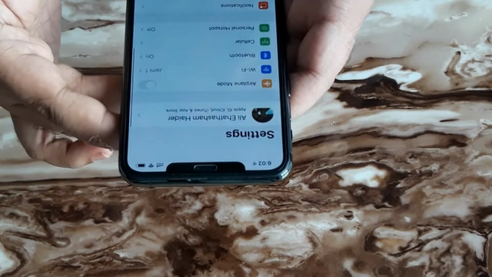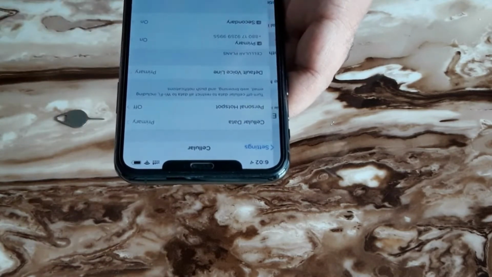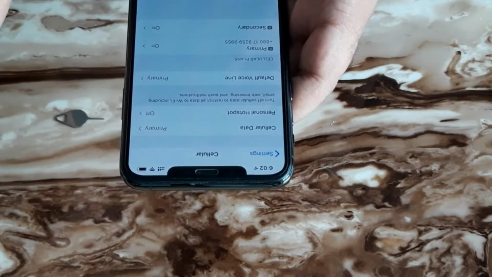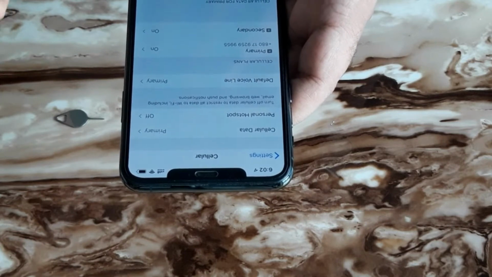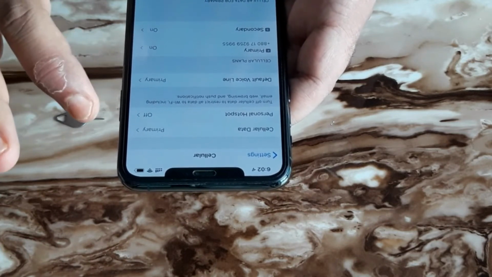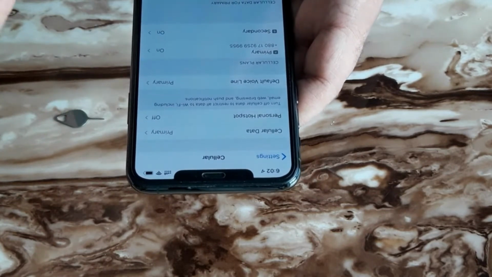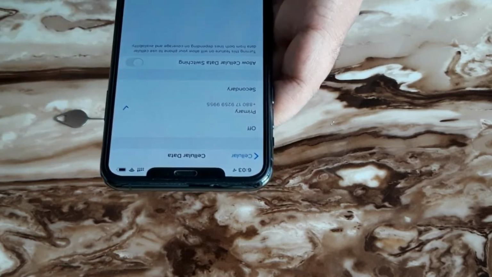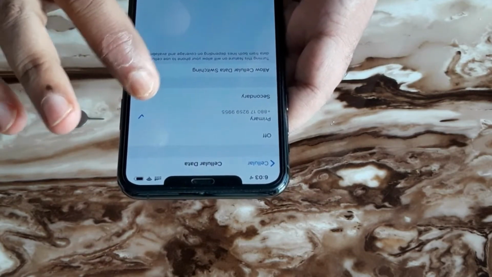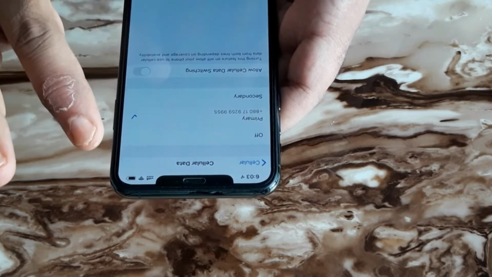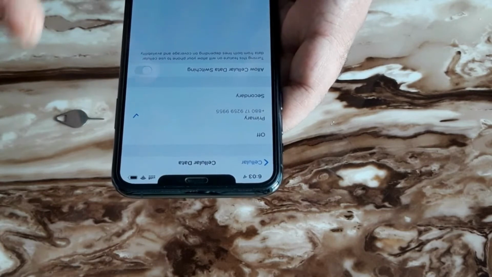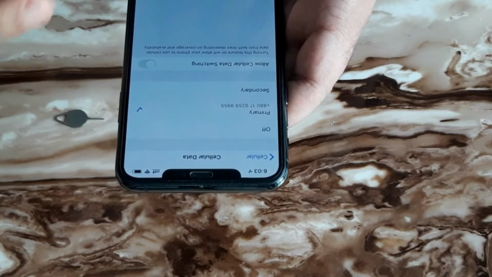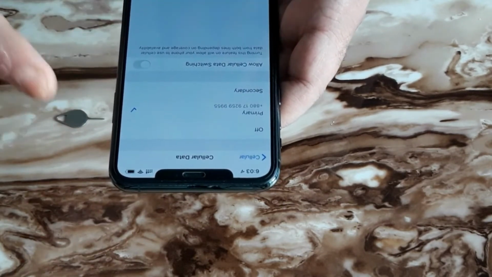Let's go to the settings. You can see in the settings it is Cellular. So in Cellular you will find an option by which you can decide which SIM you will use as your primary calling SIM, or if you want to use the secondary SIM as your calling SIM, you can change it in that. Like in the primary SIM, I have selected this one, which should be my primary SIM, and with that SIM I'm going to talk with people. And when I make a call, this SIM will be activated, and from this SIM I'm going to make my call to people.